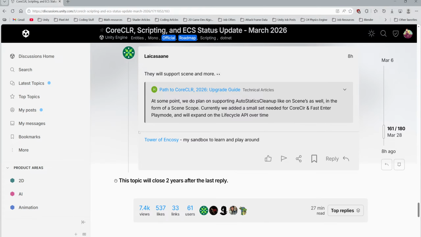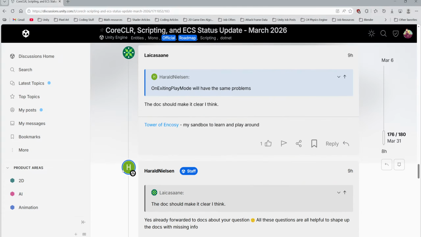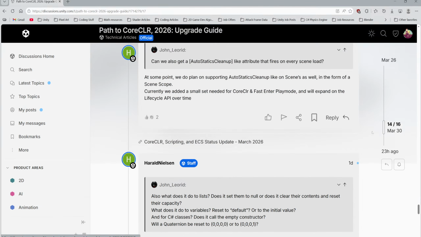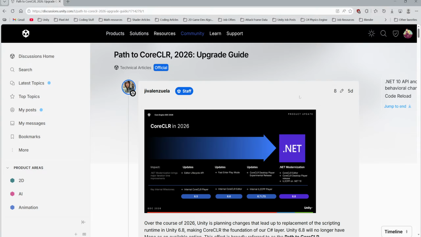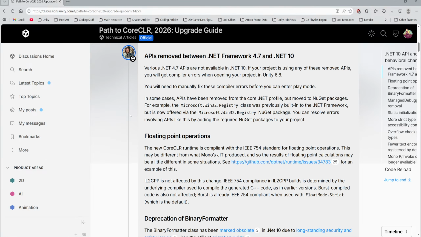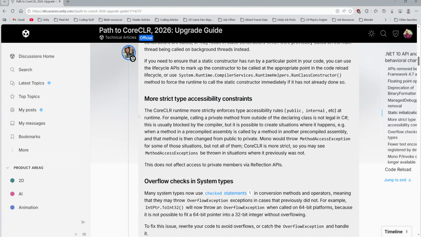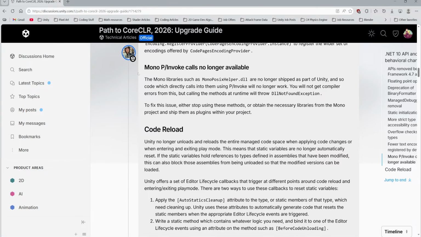Oh, is it called upgrade? I think it's like upgrade guide or something. Oh yeah, upgrade guide. Yeah, here it is. Okay, this is the one I was talking about. So if we go down here, what's being removed from Unity? Unity will actually be removing. Oh god, that's gonna be a fun one. I gotta rewrite a lot of my C code for my custom physics.